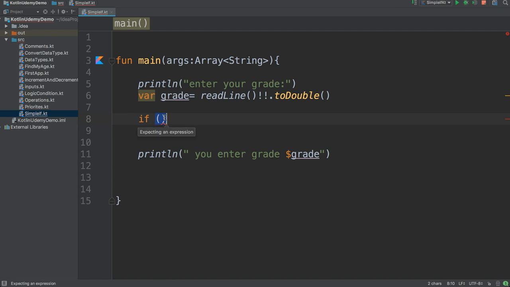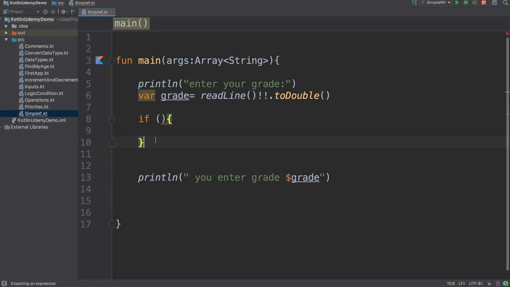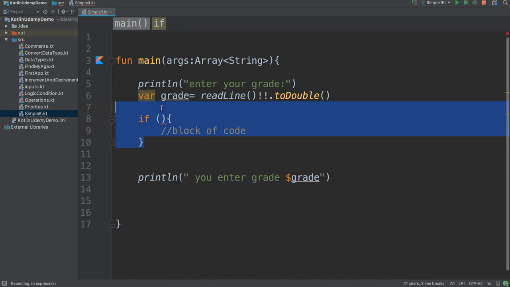This condition has to be true for this block of code to run. Think of this as a block of code. This block of code could have any code, maybe 1 line, 2 lines, 10 lines, 1,000 lines. But this block of code will not execute unless the final result of this condition is true.